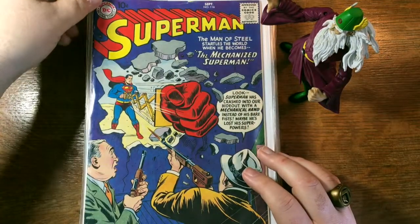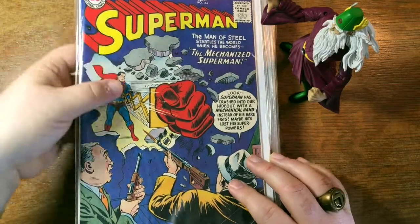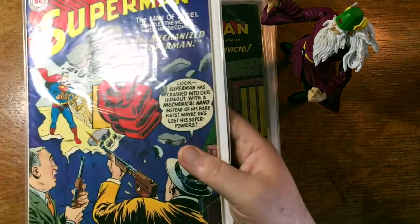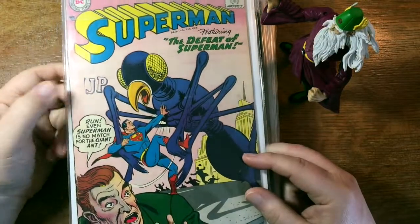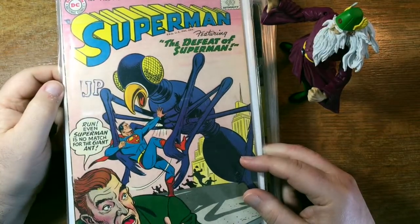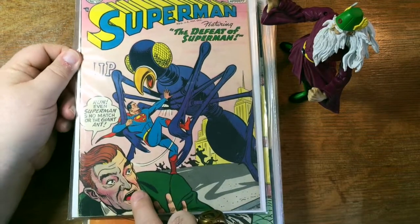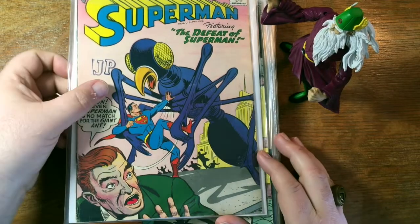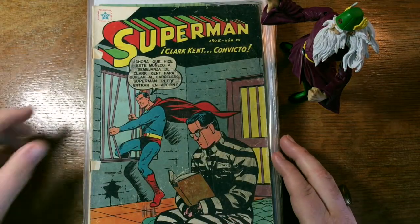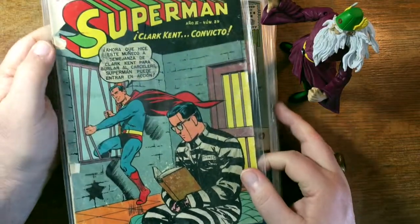Superman number 116, The Mechanized Superman. Huh. Did this one have two in it? No, it didn't, but this one does. Giant Bug, JP Collection, number 110. This is the same guy from Action Comics number 1, I think. Oh, no! That dummy's not fooling anybody, Superman.